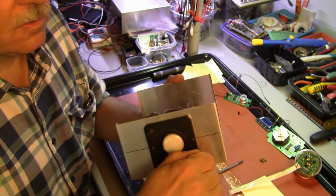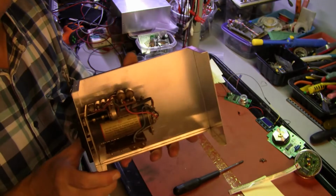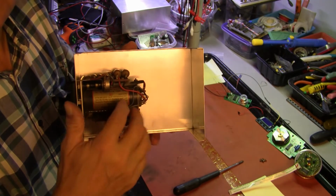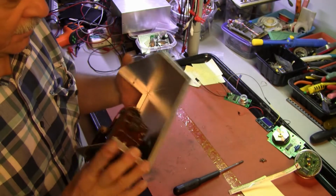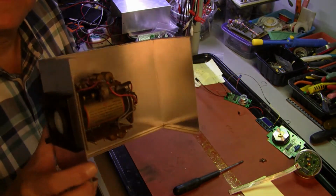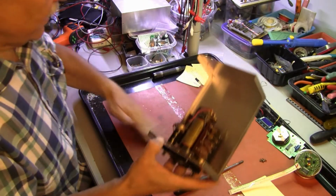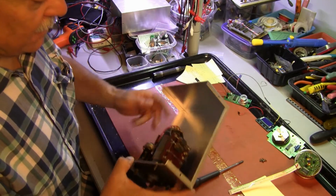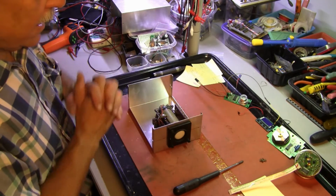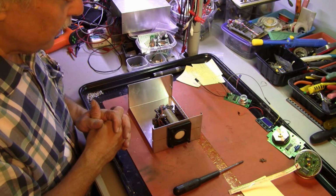Okay, the pots turn freely. Good. So now is there room in there for me to get in my circuit boards and the little power supply I'm going to need to power this. I'm going to need a sheet of mu metal. I do have some. I'm learning about those magnetic fields, you know. I also have some shielded oscilloscope transformers that will work. Alrighty. So, at this point, we're in very good shape.